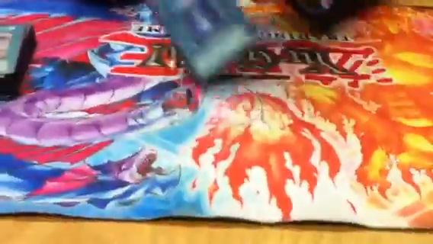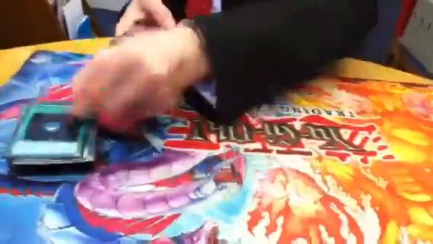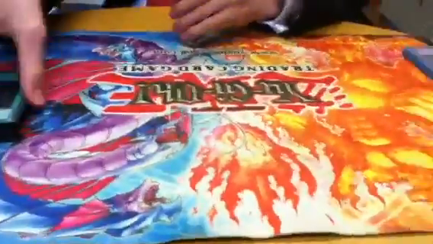Book of Moon, I've gone on about this, should be at 2. It's not good enough to be at 1. Stop moving the camera and yourself. Dark Hole. So yeah, that is a very small portion of the deck.